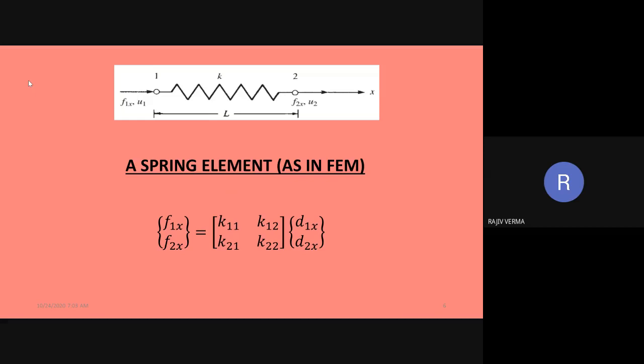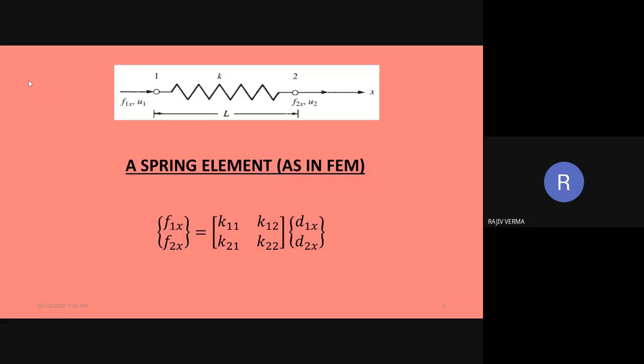Apart from this, just for the sake of discussion, if the value of d2x is 0, it means that the first equation reduces to f1x is equal to k11 multiplied by d1x. So this means that since the force and the deformation, that is f1x and d1x, both these two things are supposed to be acting along the same direction. If they are acting along positive x, both of them are going to act along positive x.